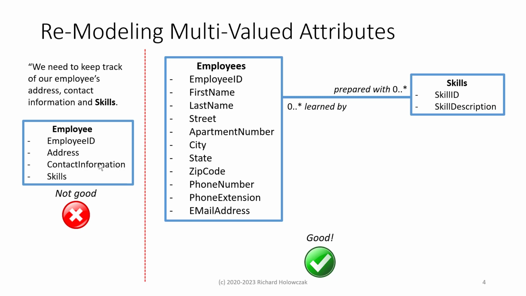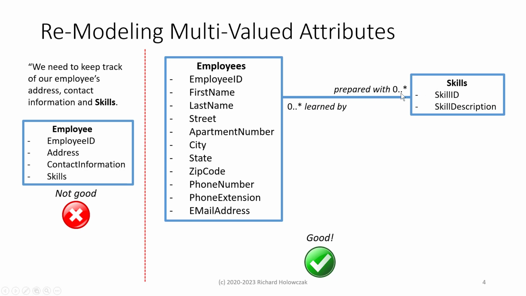And skills is not something that is a fixed quantity. You may have employees that know how to write software in Java and Python and C++. Another employee might have skills in accounting or payroll. Another employee might have skills in management. Rather than try and cram all of those different potential skills into one attribute, we can model it as a separate entity. We can have a skill ID and a skill description. So now, with this many-to-many relationship, we can connect an employee with many different skills.